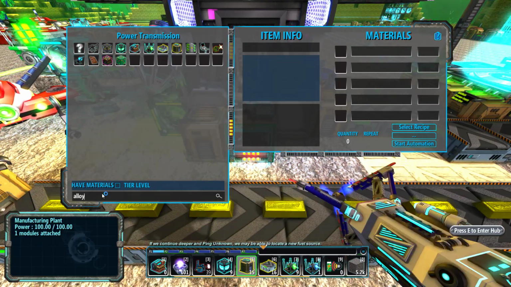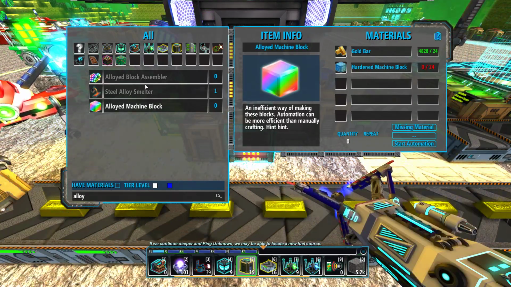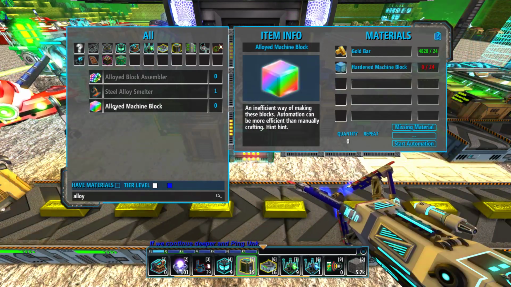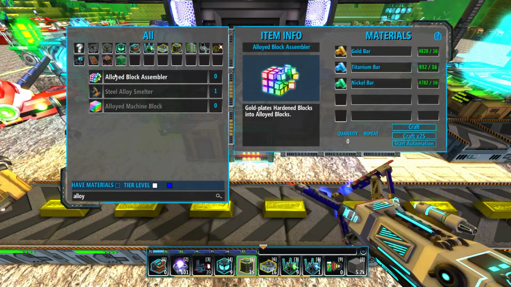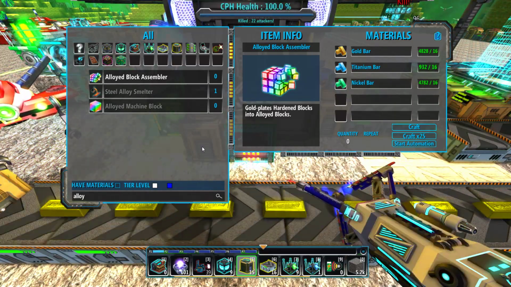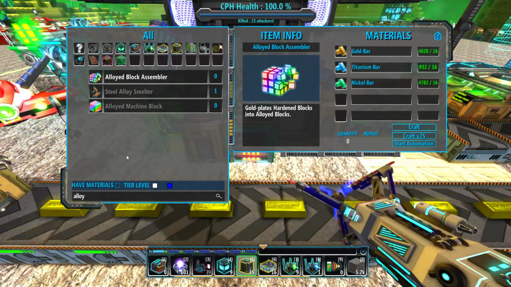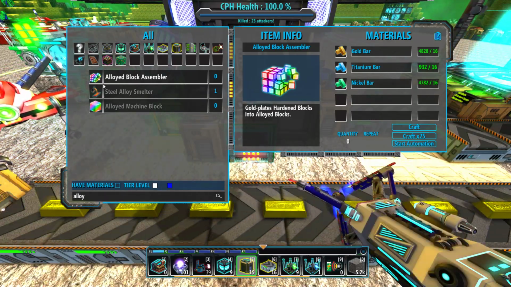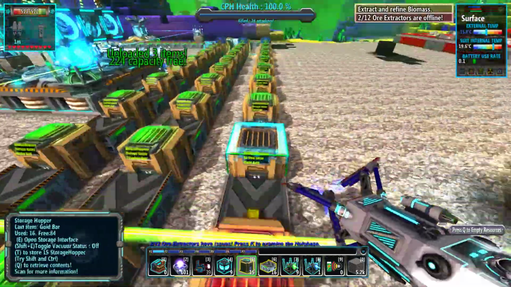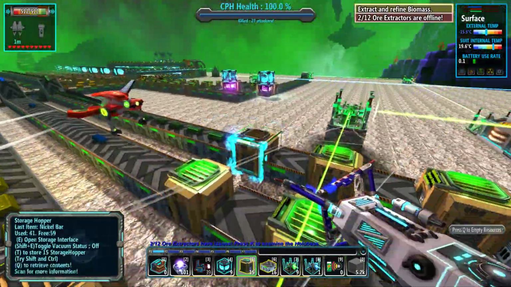So alloyed, let's look at that. Here they are. So they require, ooh, okay. Not so cheap. That requires 24 of these guys right here. Holy crap, and they're 16 each. So you need a lot of ingredients basically for that. Not so bad, but I think that's a little bit later. We need to start learning how to stockpile our goodies for that, I think, before we get into those. But not too bad, to be honest.